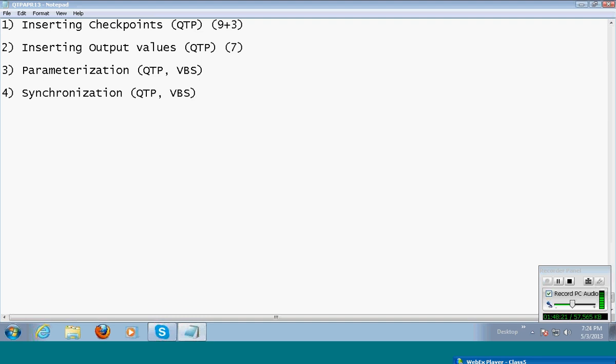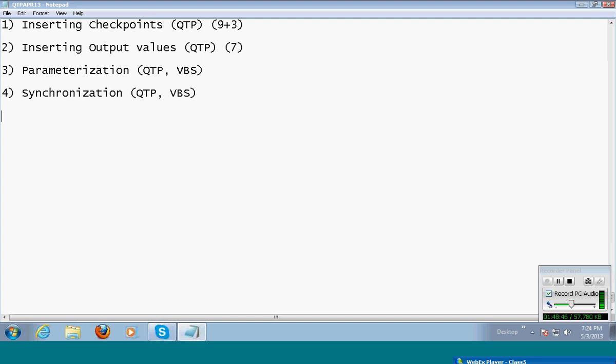Next, the QTP point of view. What is synchronization? It is a process of matching the speeds of QTP tool and application in order to get proper execution and result. See here, two things. The first thing is the QTP tool.